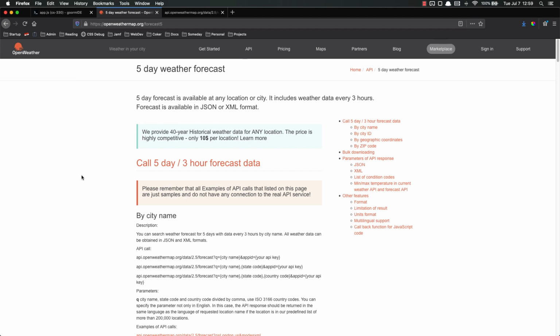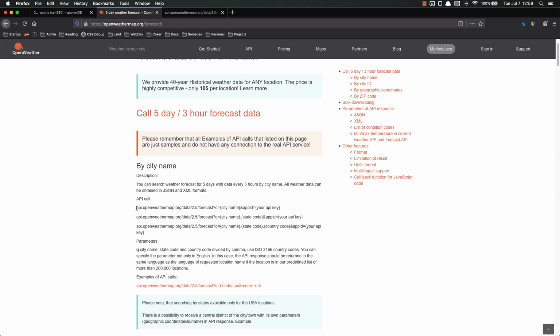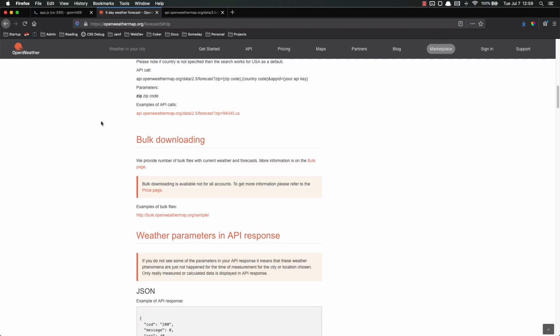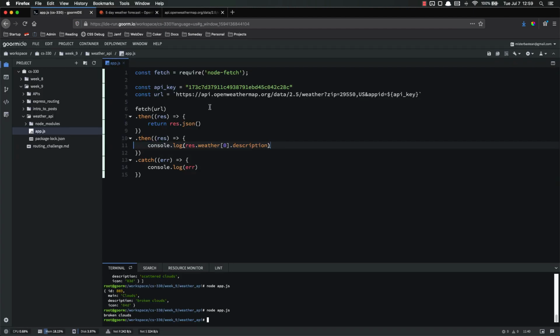All right, how'd you do? I hope you were successful. So let's go ahead and look at this documentation and figure out exactly what we need to do. So the API calls right here are api.openweathermap.org and then all of this different stuff. So again, I'm going to use the zip code. So I want my zip code. So here is the URL. Paste it in there. Zip code is my zip code, and you can use your own, I don't care.